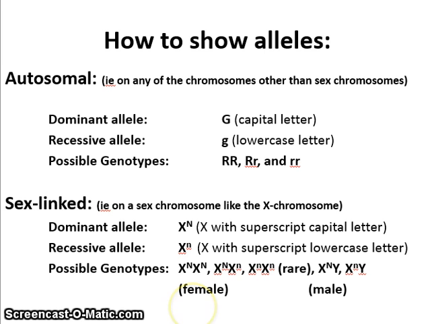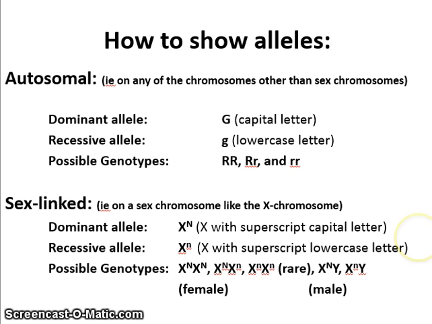So let's discuss the different options of how you show genotypes and how you show alleles when you're doing a Punnett square. First of all, if we're talking about an autosomal characteristic, you show the dominant allele with a capital letter. In this example here, capital G. Recessive allele you show with the lowercase letter, in this case lowercase g. Now, apologies for changing the letter here, but you'll get the idea. So you have 3 possible genotypes. 2 of the capital letter, which is homozygous dominant, capital followed by lowercase, which is our heterozygous, and lowercase followed by lowercase, which is our homozygous recessive.